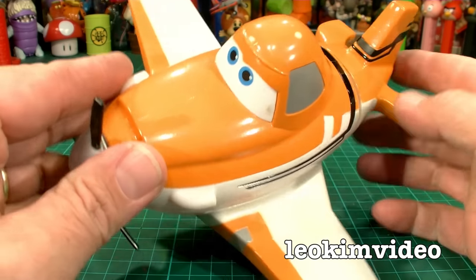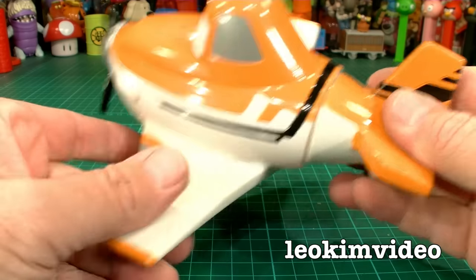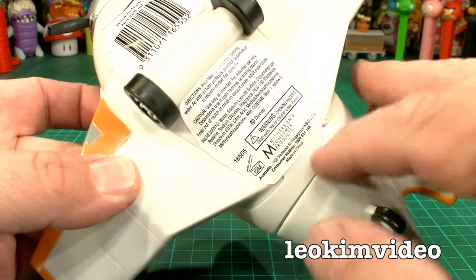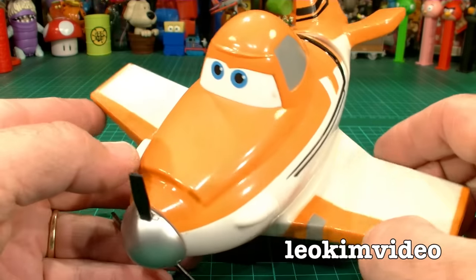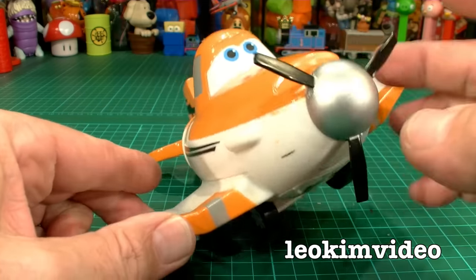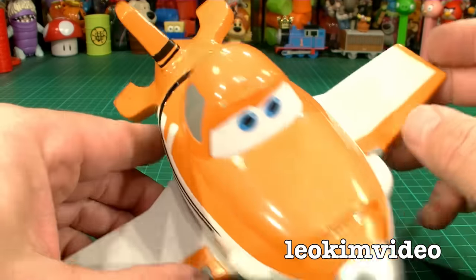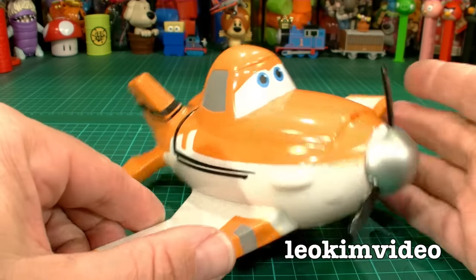Down at the local pharmacy I found this little Dusty - it's a bubble bath one where you unscrew his tail and there was bubble mix in there. It does have a copyright on it - it says copyright Disney underneath, made in China. When I first saw it I thought it was a knock-off because of the lack of details, a little bit abstract. But thinking on the collecting side of things - these are the ones you want to grab because they'll end up being trashed or thrown out. People tend to get the bubble bath ones and they tend to be the ones that will be collectable in the future. My true belief is it's actually a licensed product.